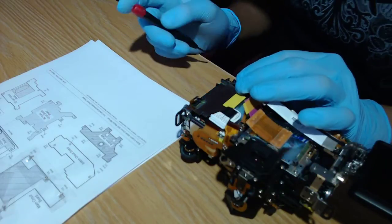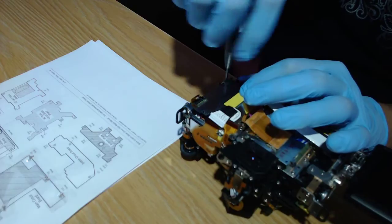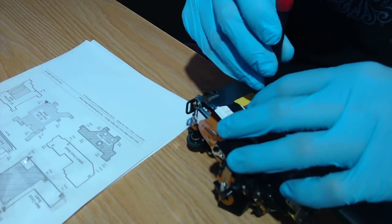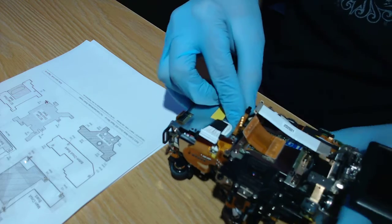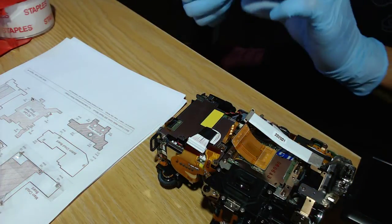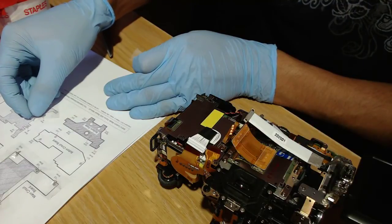Okay, why don't you take the shoe off then? Silver screw. Okay. Here's where it gets kind of crazy. And tape these screw for screw. That tiny screw will disappear.